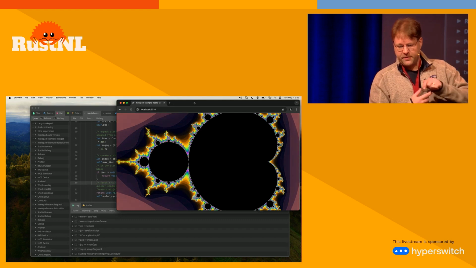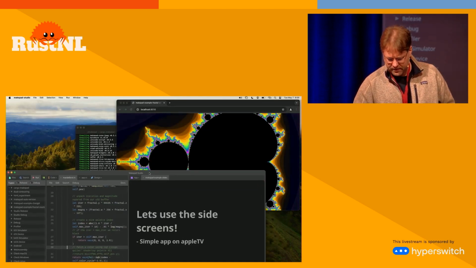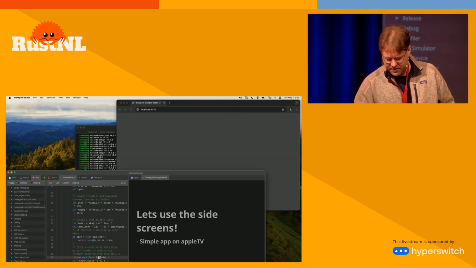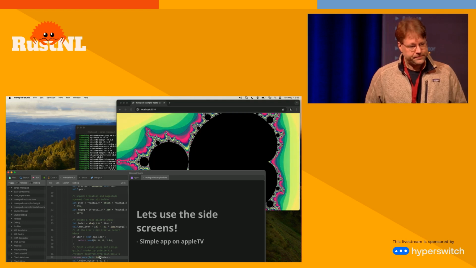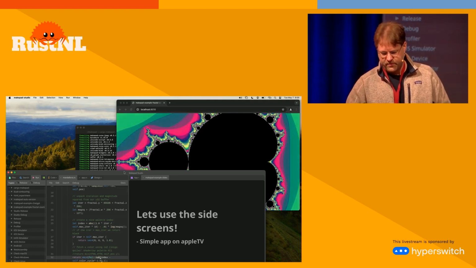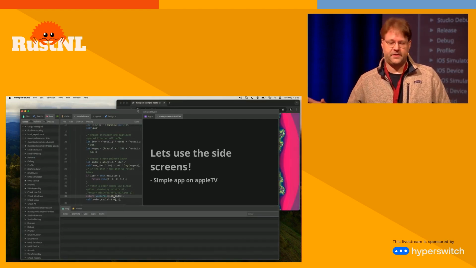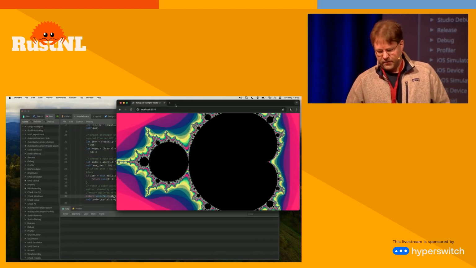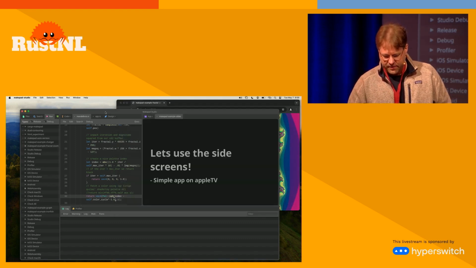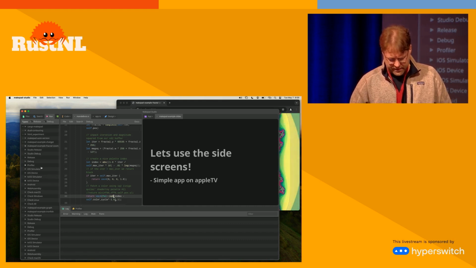So here's the fractal zoomer in a browser, but because I use WebSockets as the communications protocol, when I change this shader, it should just also work in the browser. So you can live code UIs across all of your devices at once. Note the UI DSL, not the code. The code is, of course, compiled using Rust, and that is a little bit more annoying. I'll show you what that means. Okay, let's turn off WebAssembly.